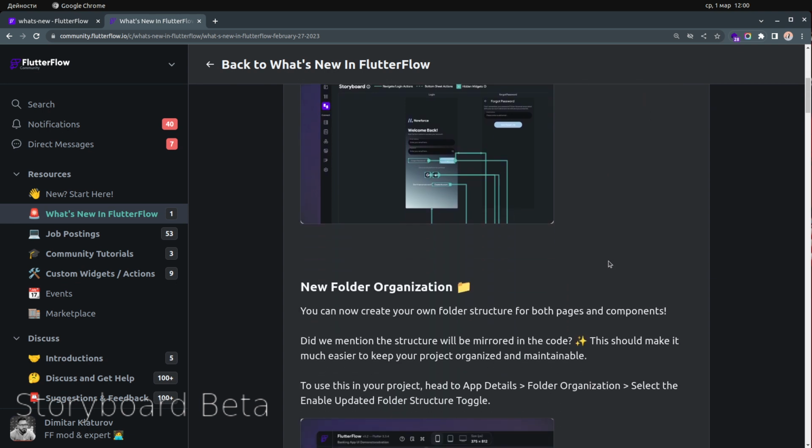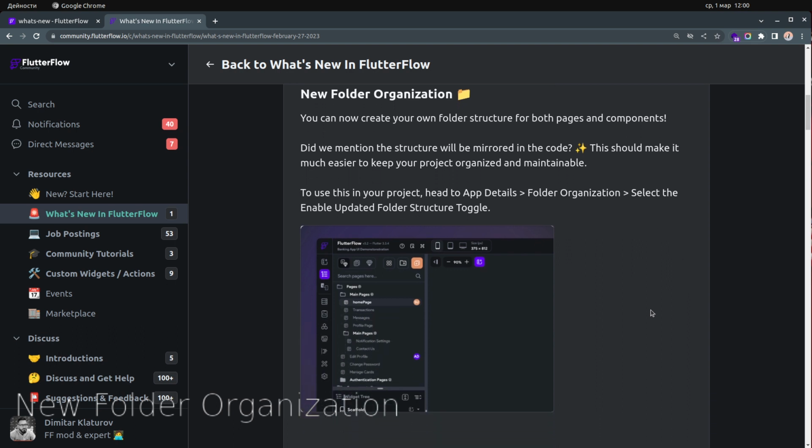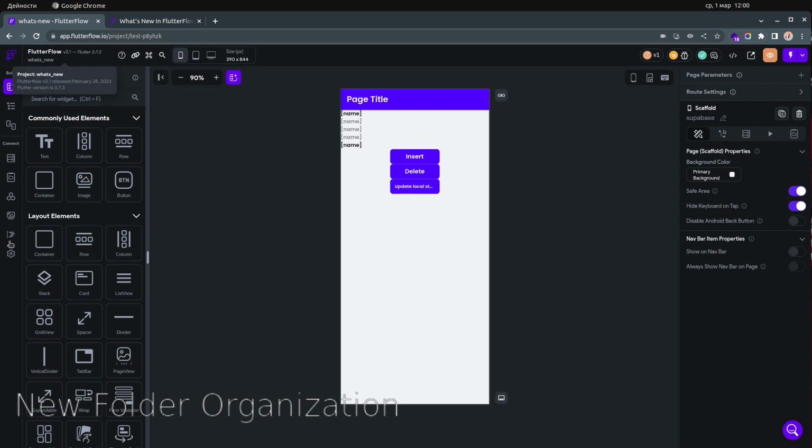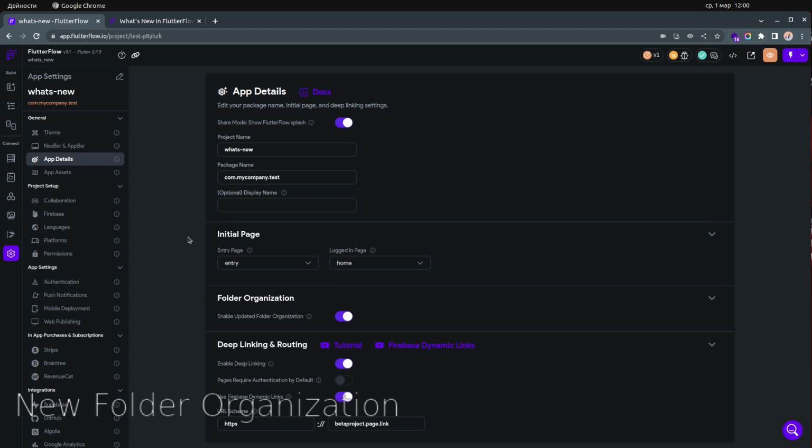And then we can go to what's next, which is the new folder organization. The new folder organization is very good when you have a big project. You can enable it by going to settings and then app details, and this is the new function, folder organization.